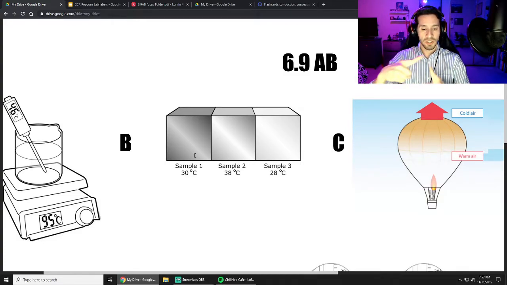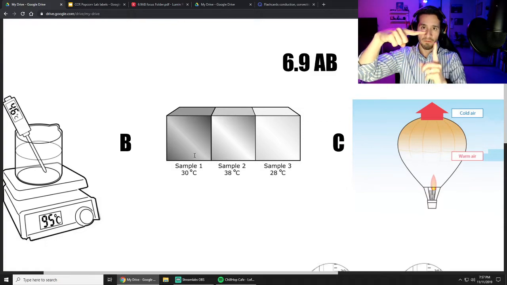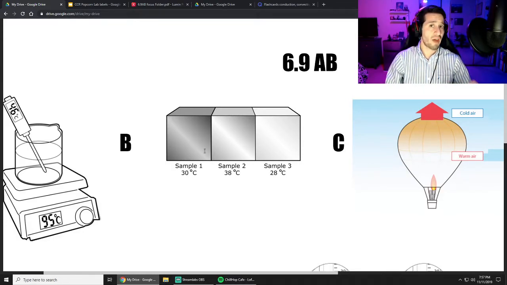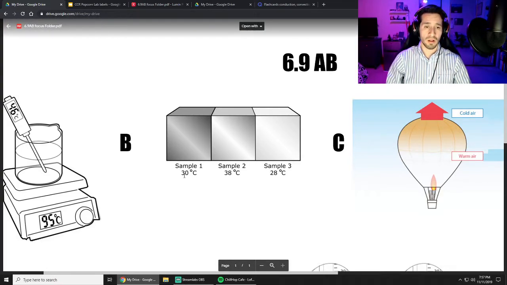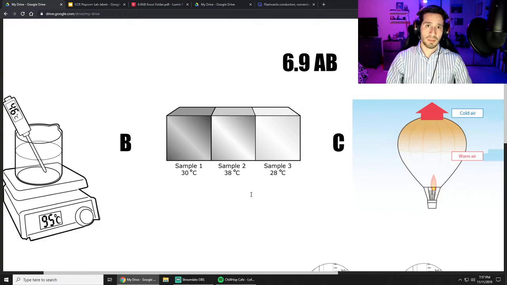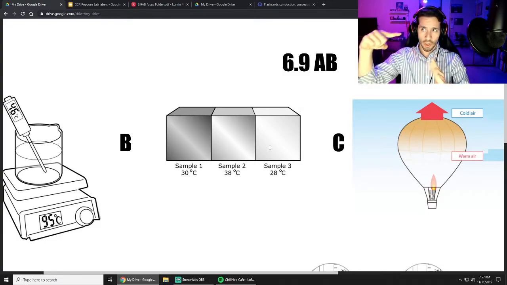Conduction is simply transferring all the thermal energy from one point, which is hotter, to the other one, which is colder. In this case, sample 2 to sample 3, and also, if they happen to ask you, sample 2 to sample 1 as well. Because as you can see, both sample 1 and sample 3 are colder than sample 2. Therefore, thermal energy will be transferred from sample 2 to both sides, to your left and to your right. Conduction is just, again, transfer of thermal energy from the hotter part to the colder part.